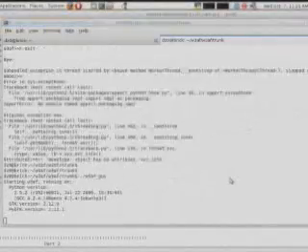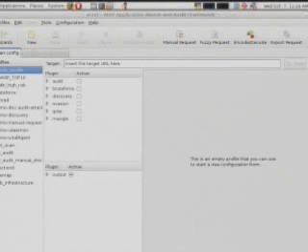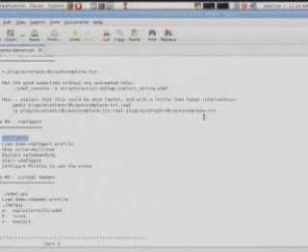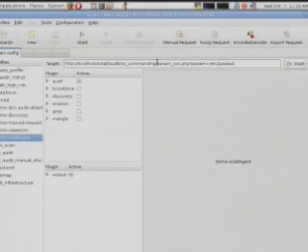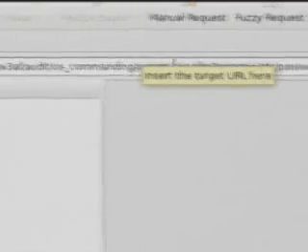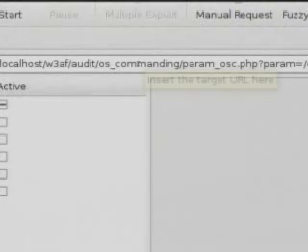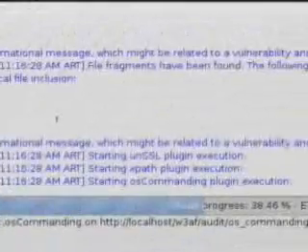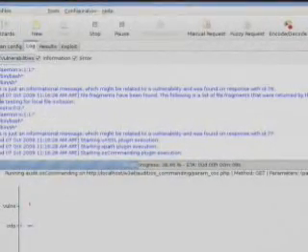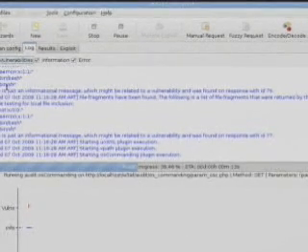We're going to run this again. Agent. So we have, once again, a profile for this demo. In this case, we have an OS commanding vulnerability. This OS commanding vulnerability is just for the demo, nothing special. We start the process. We see how, in this case, it's showing us a lot of detail and stuff.